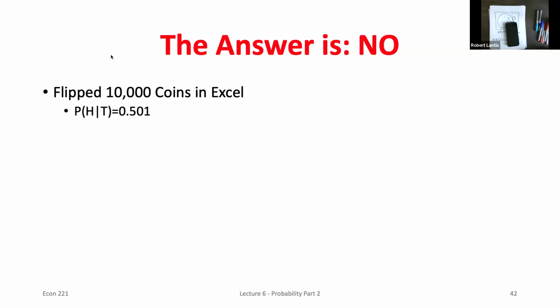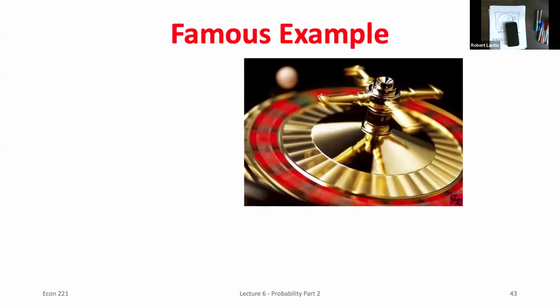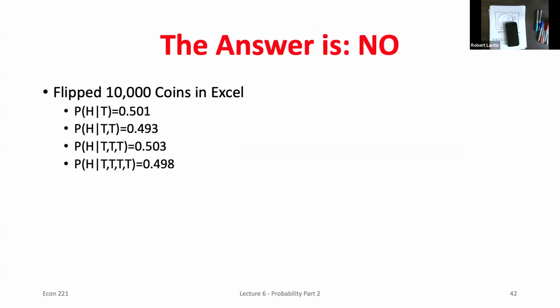So that's my conditional probability, really close to 0.5. Now, because I only did 10,000, it won't be exactly 0.5. Theoretically, I would need an infinite number of coin flips, which we can't really do in practice. But here we get pretty close, right? After I had 2 tails in a row, what's the probability it comes up heads? Right around 0.5, a little bit lower here, but once again, 10,000 coin flips. What about if I saw 3 tails in a row? Probability I see heads now is 0.5. What about 4? 0.5, right? So it doesn't really change it. So this is the idea of independent events.